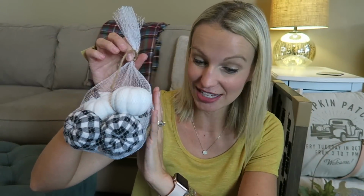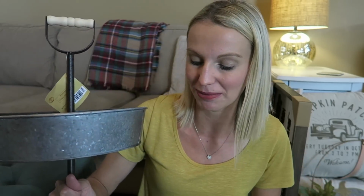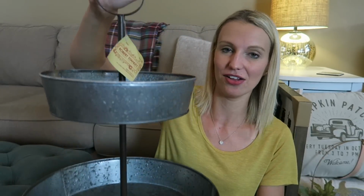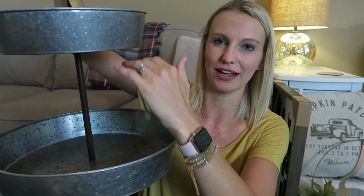And what I have planned for these pumpkins is to put them in my new tiered tray. You guys, I totally fell into it. I do not have a tiered tray stand, so I wanted to pick one up, and it's just the perfect time to do it with fall, when you can stack all the pumpkins in there and do such fun, cute displays with signs. So I totally went for it this year and grabbed it. $34.99, but it was 40% off, so whatever that is, it was about $20, but it's huge. It's really big, it has a nice handle, and it has the galvanized metal tray there and here. It's a two-tier. I like this compared to the three-tiered ones because you get a little bit extra space, so you could put taller items in here.